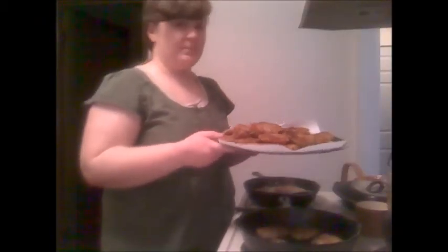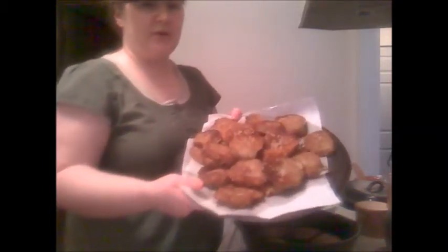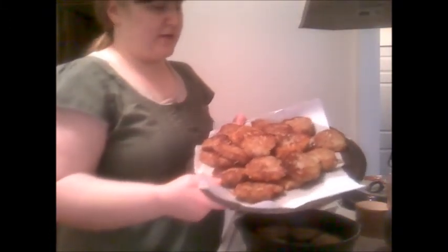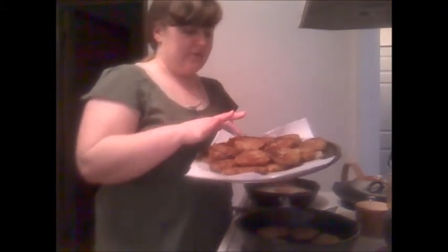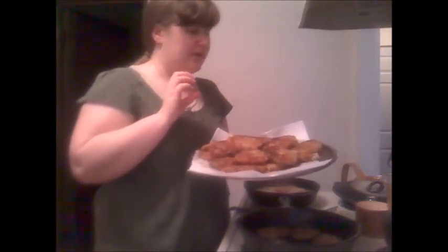I don't have time to actually bake or fry up all of the Boxty at this point, but this is maybe a quarter of the batch. So that's like a normal size batch there. And I was going to mention that you really want these to be nice and crispy on the outside. If you can feel that they're still doughy at all in the middle, you want to cook them longer. And if they're still soft on the outside, you want to cook them longer. So you want them to be crispy like a hash brown on the outside, and then soft and creamy. Not quite as soft and doughy as mashed potatoes, but just a really nice creamy inside. And that is a perfect Boxty.